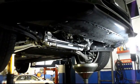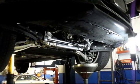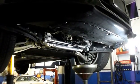We just let all the oil drain out. Once it stops draining out, we're going to reinstall that plug. So we'll let it drain, and we'll come right back to it.